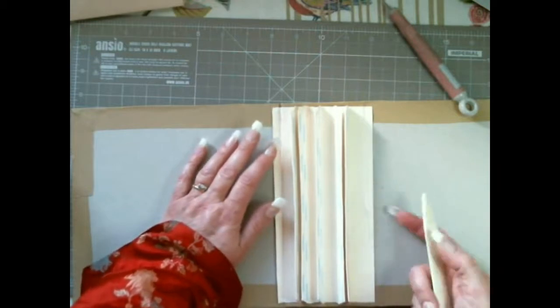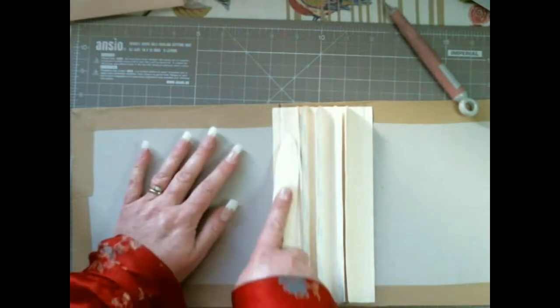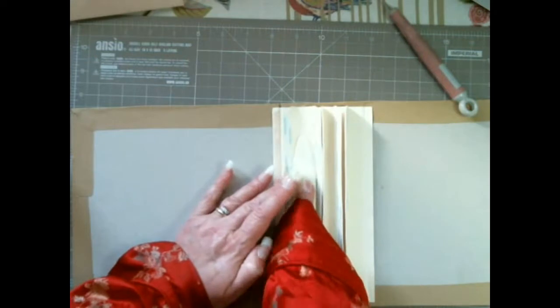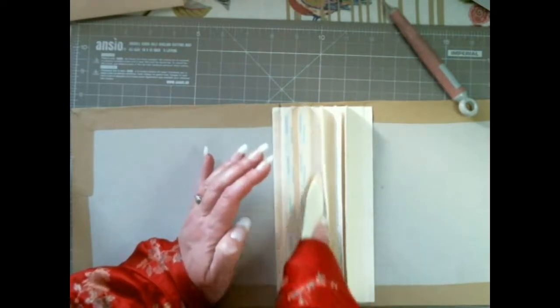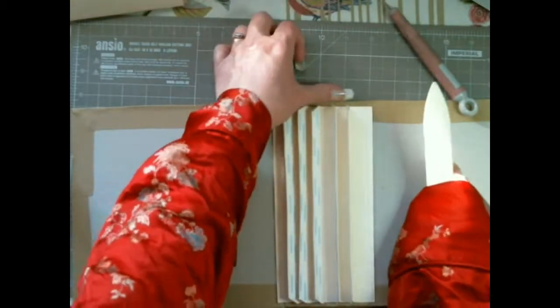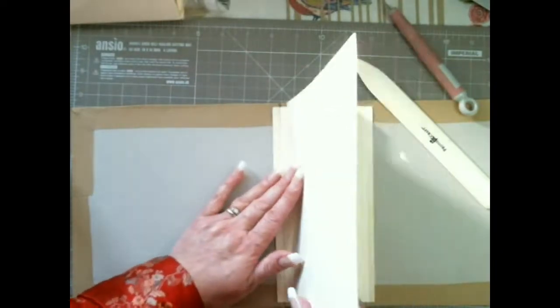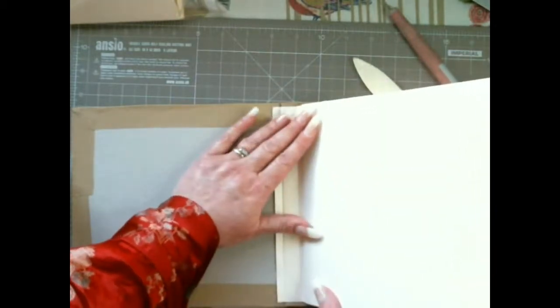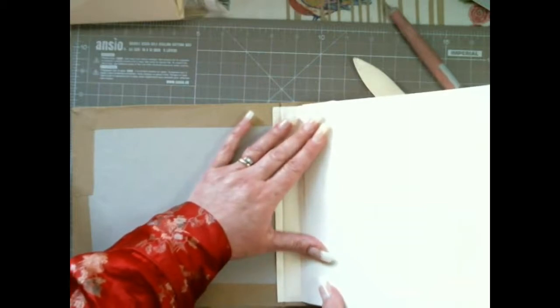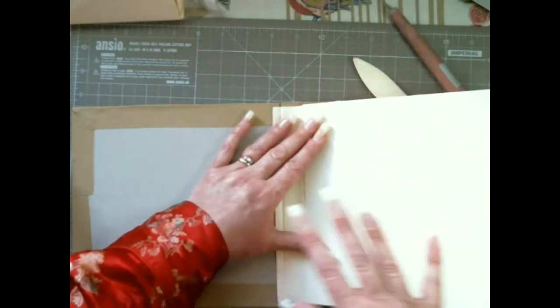Right, I can see that I'm going to need a bit more double-sided sticky tape there, which I will do in a minute. And what I am actually going to do different with this album to the Raven album that I did is I'm going to put the pages on that I have ready. I'm actually going to put the pages on and then make the album straight onto these base pages. So hopefully that will be okay. It's just a matter of making sure that all these are lined up first. So I'm going to apply the pages, rather than do them separately and stick them on. This will be my base page and everything will go from there.